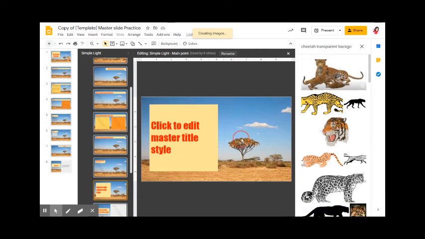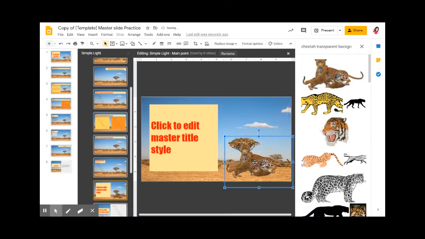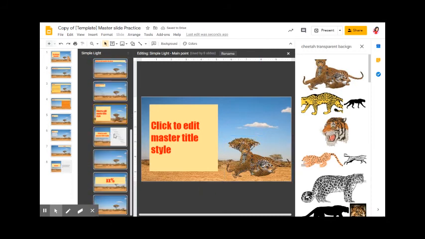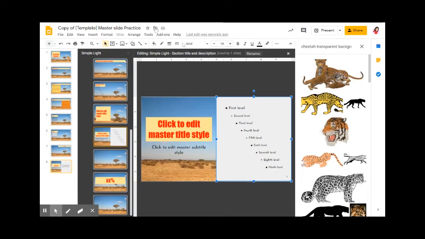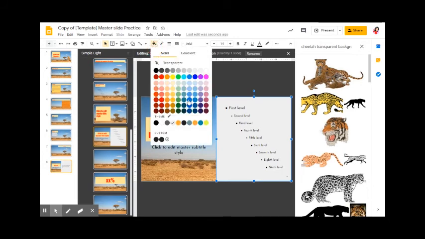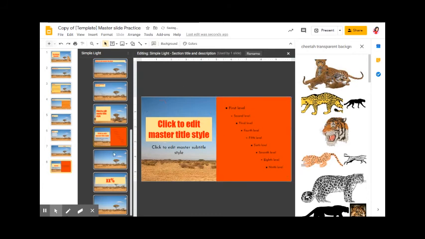So let's see if this doesn't have a background. Yes. So I'm just going to be adding that cheetah over there. And I want that color. So I just go quickly over those changes. And as you can see, I'm applying the changes here. Okay, so let's say I already finished. I don't want to add anything else.